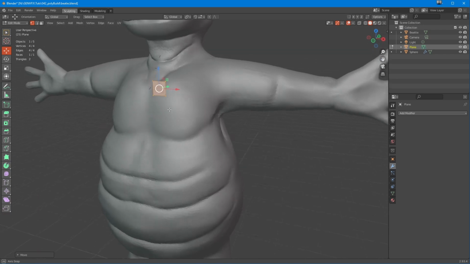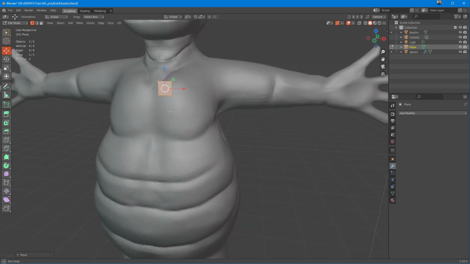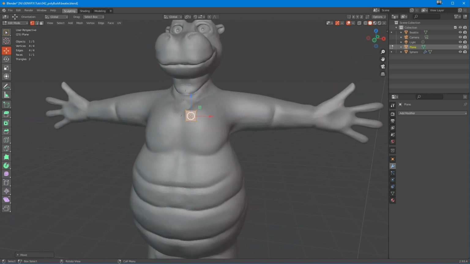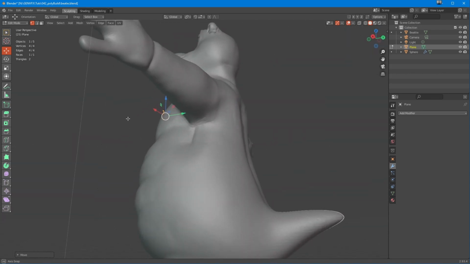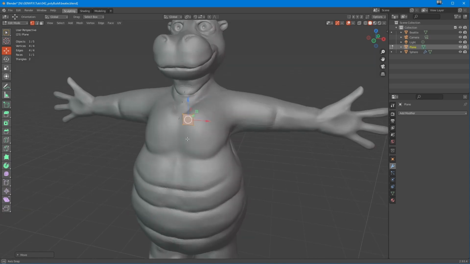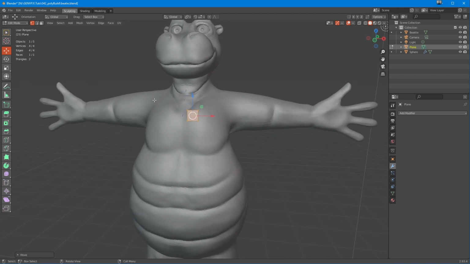Now, there is a trick, obviously, to polygon building and retopologizing, as it were. And that is, you need to be able to see your retopology object all the time. You don't want to see the hidden face of the object that you're trying to snap it to. And you also, of course, have to snap the object that you're retopologizing to that object. So the best way to do this, literally the best way to do this, is to change your incremental snap over here to face.